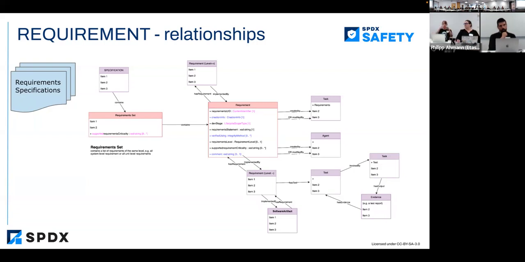So for instance, you may have a set of requirements now, but you come up with a new version of your product. You're going to be reusing a lot of them. You don't want to copy the whole thing all over and over again. You just want to link and change your relationships to say, this top set is pointing to all of these requirements that already have had the traceability established. So it gives you the ability to represent the relationships that are in the metadata in whatever format. Right. So there's metadata that's stored in a diverse variety of formats. You're bringing it together and being able to represent it in a unified way.